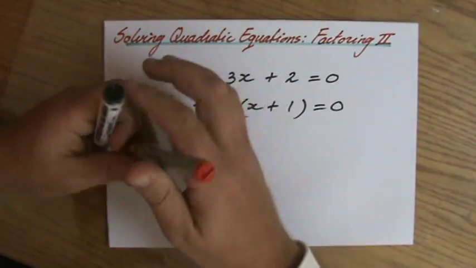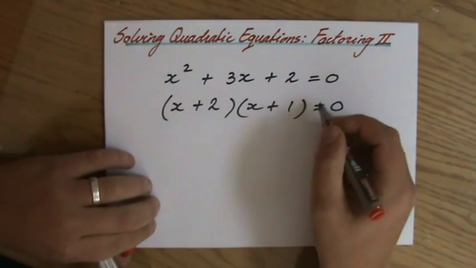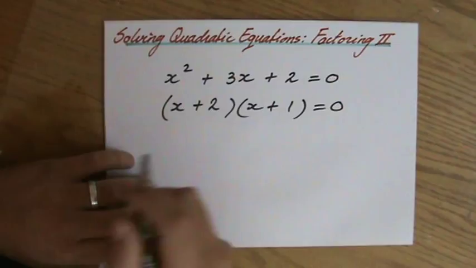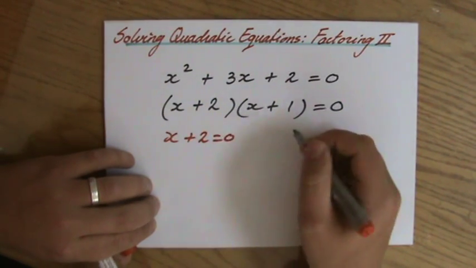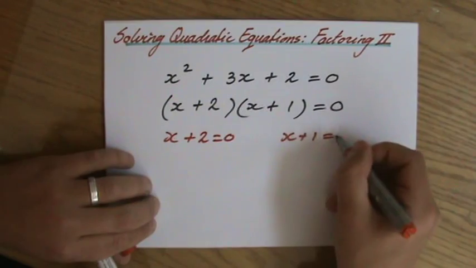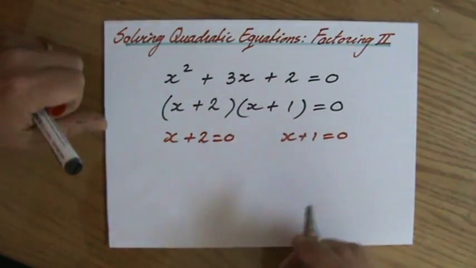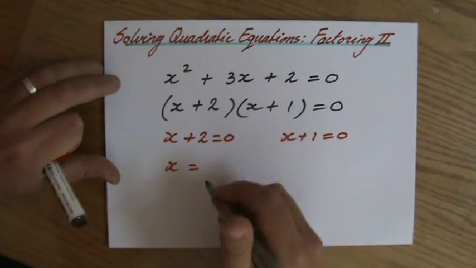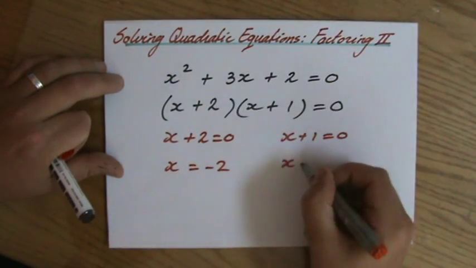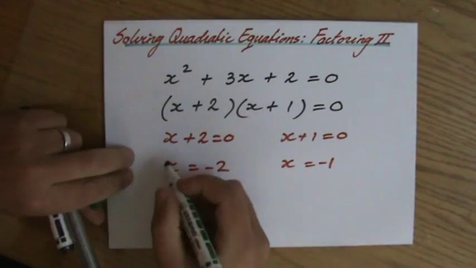Then I talked about the zero product property, the ZPP. What does that mean? Well, if for it to equal to zero, then either x plus 2 has to be zero, or x plus 1 has to be zero. That's the zero product property. Any number times zero is going to be zero. So my solution is, I'm going to solve that linear equation now, minus 2 and minus 1. So those are my two solutions.